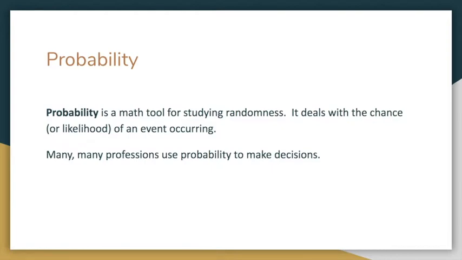So while we're at it, probability is basically dealing with how likely an event is to occur. All right, in a nutshell, that's what probability is. And some probability situations are pretty simple. How likely are you to roll a 6 on a standard 6-sided die? Right, that's a fairly simple probability idea. But they can get a lot more complicated.